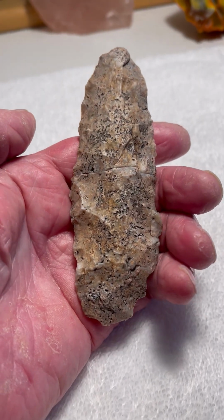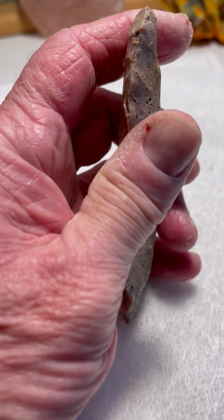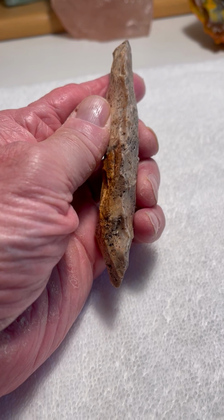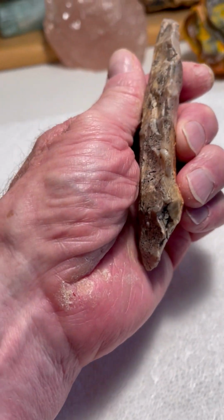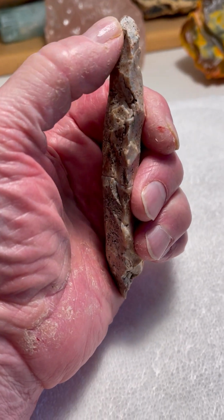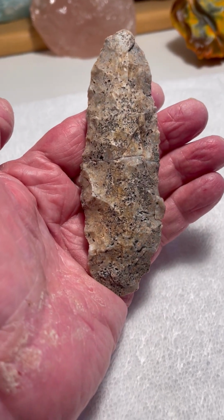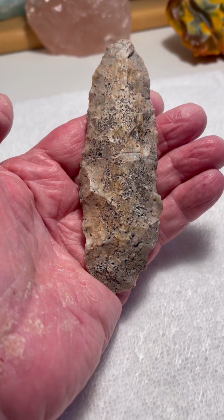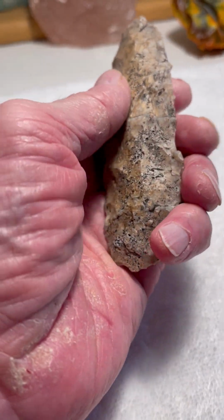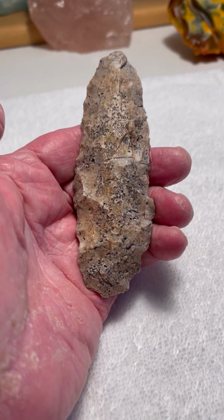But it's a large point, and it's beautifully done. Like I say, the tips usually come to a sharp edge, like the rest of the blade edges on this. But this has that impact fracture there. It didn't really distort the symmetry of the point and didn't draw away from its overall beauty and character. It's beautifully flaked, just absolutely extremely well done for the Calico Hills artifact assemblage.